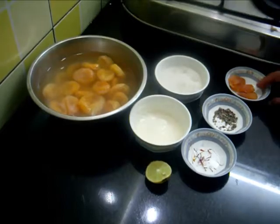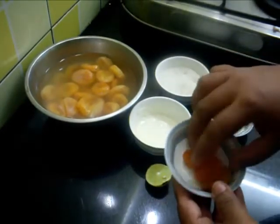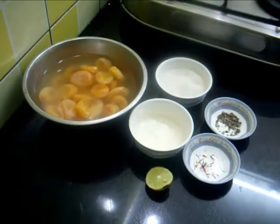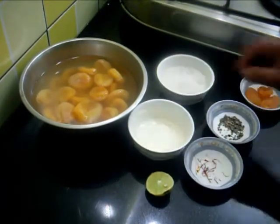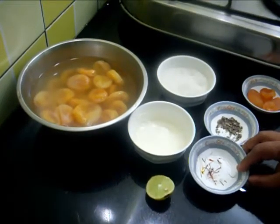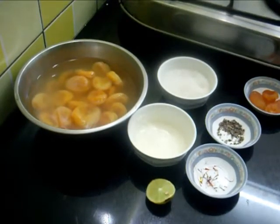So for that I have taken this Khubani, that is apricot. These are dry apricots which I have soaked in water overnight, or this can be soaked for 4 to 5 hours. And sugar 3/4 cup, cream, 1/2 teaspoon of cardamom powder, few saffron threads and a small piece of lemon.